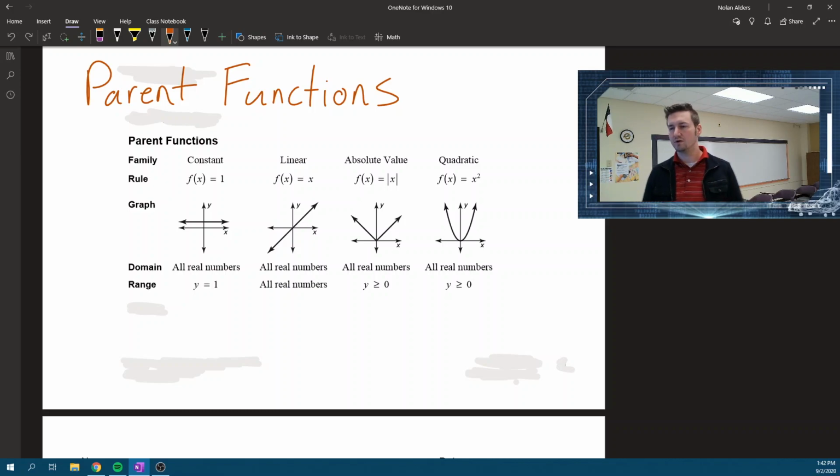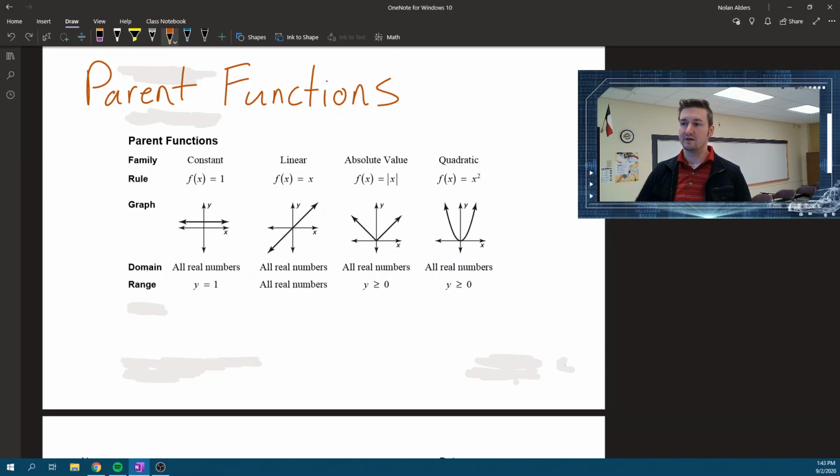Now the next thing you're going to want to know is what these graphs look like. And again, you want to memorize this. You want to be able to look at a graph and say, that's a constant function, or that's a linear function. Let's look at constant and linear. So our constant function, of course, is right here, and then our linear function is right here. What is the difference between those two? You can see they're both straight lines, but one of them doesn't go up or down, but it remains at a constant level, or a constant y value. And that's really where it gets its name.